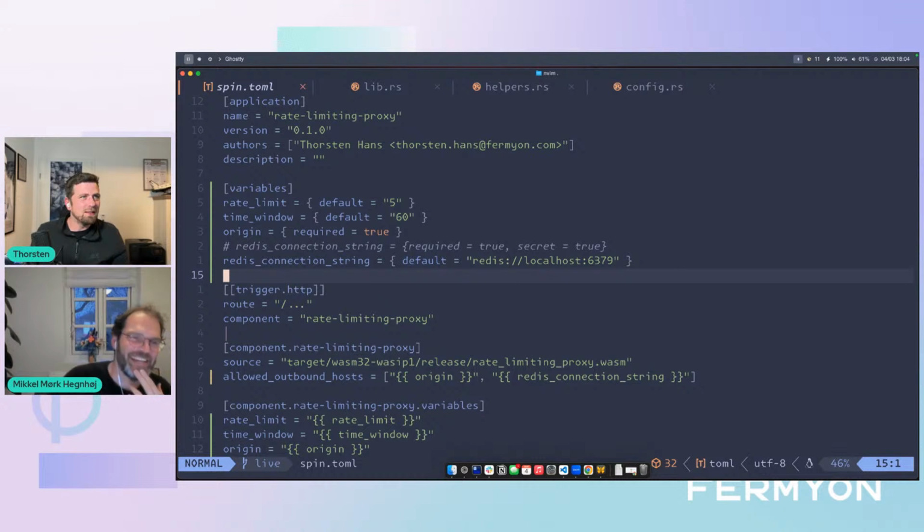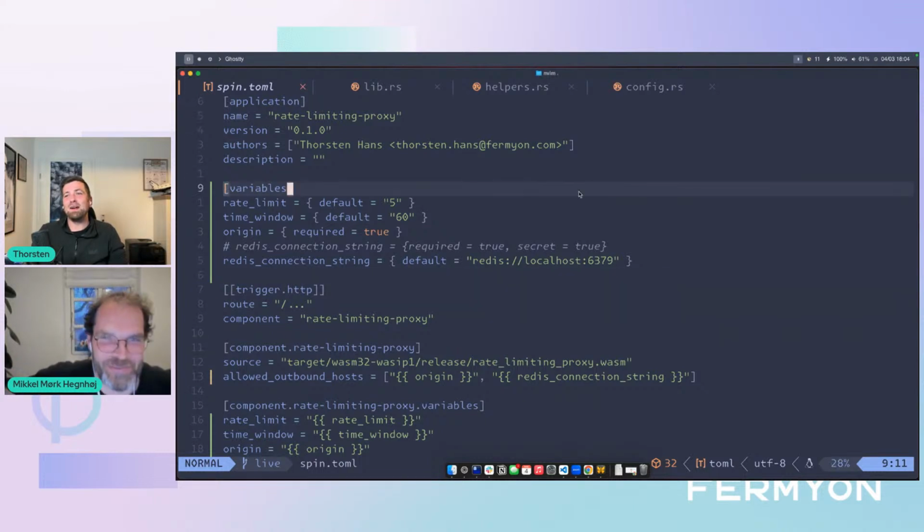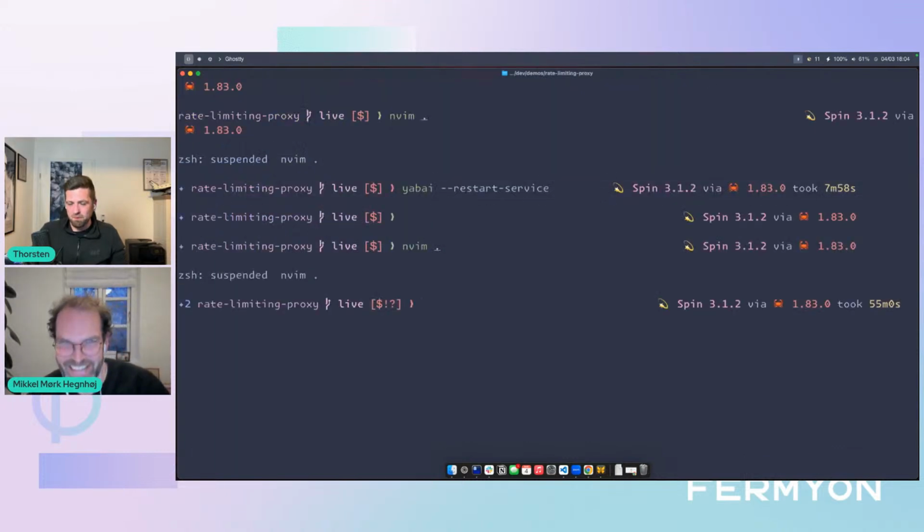Is it like in the last 60 seconds, or is it like for every 60 seconds? That's like, when does the window slide? The window starts sliding with the first request. Yes, it's the same mechanism that GitHub uses. That's the easy answer, and we would trust that someone actually thought that through. We will try. We'll see. So let's put that in the background for a second.